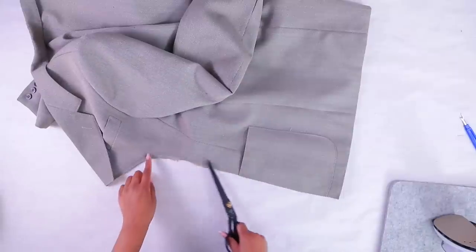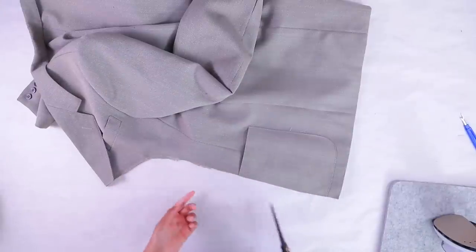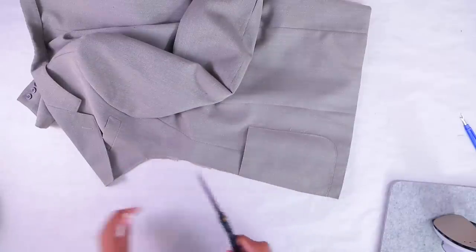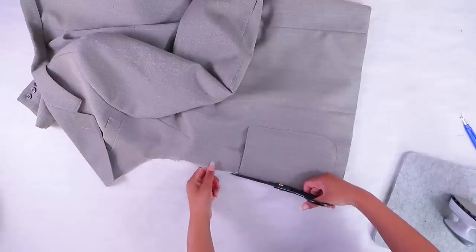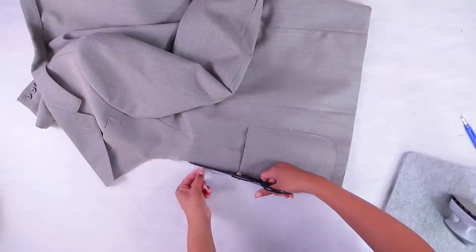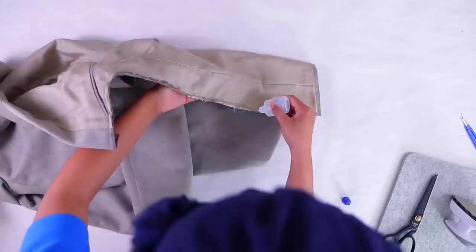So I finished adding that little stitch. You can't even see it, but now, of course, it came out of line. I realized that I should have done the stitch first and then cut. That would have saved me an extra step. The edges aren't great, so I'm gonna go back and even those out a bit, make that look really nice, and then I can add some Fray Check to the edges.